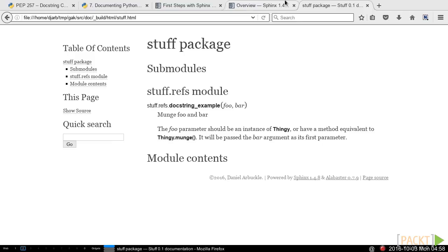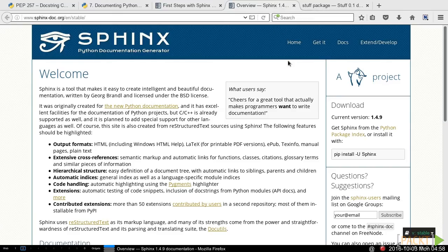Finally, when we want to generate the HTML, we can construct it by running make html from the command line. Sphinx will translate its source files, including the ones automatically generated by sphinx-apidoc, into HTML and store the result in the build directory that we specified when we were going through sphinx-quickstart's questions.